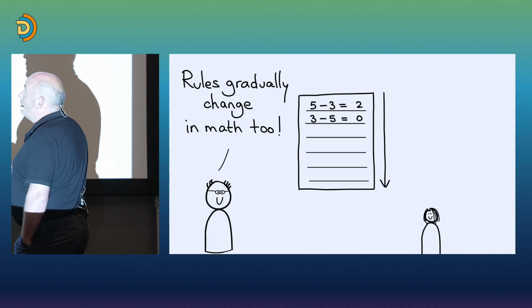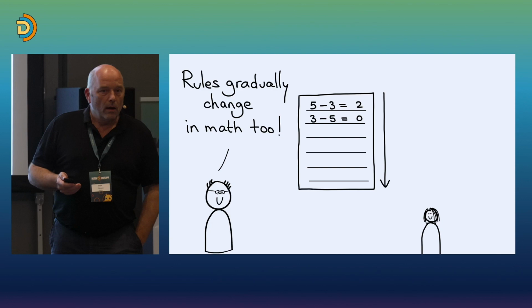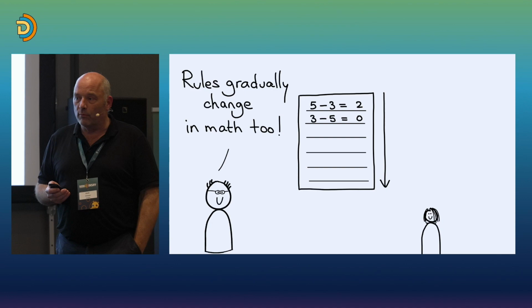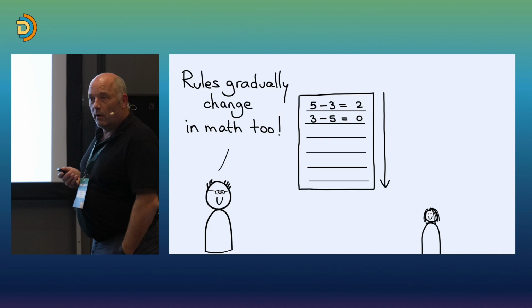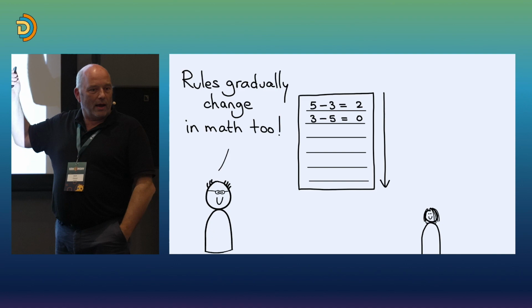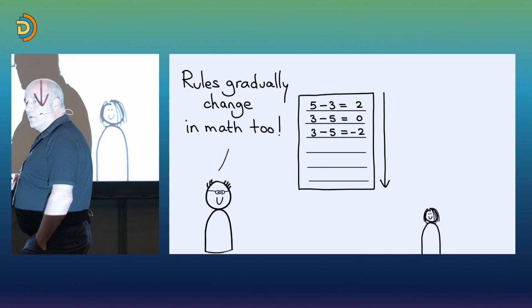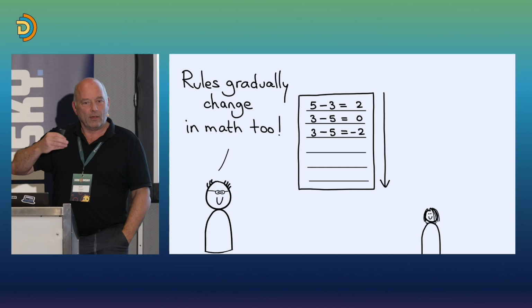Same thing for math. If I have 5 apples and somebody takes 3, how much do I have left? 2. If I have 3 apples and somebody tries to take 5, how many apples do I have left? Yeah, zero. That made sense somewhere in third class or something. A little later, that was supposed to be minus two. But I had to skip the idea of apples because minus two apples is very hard to comprehend.